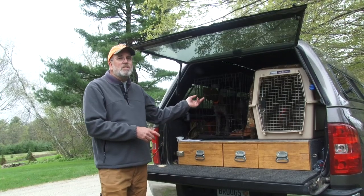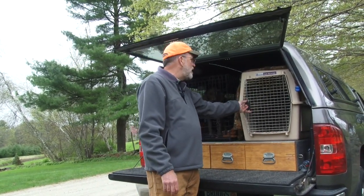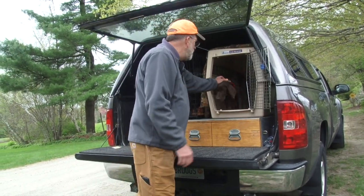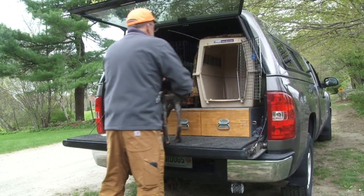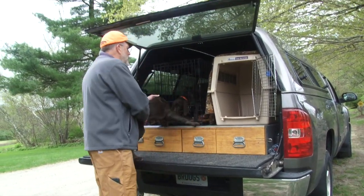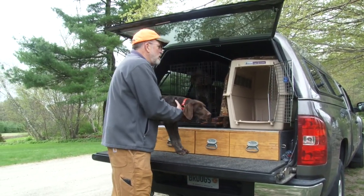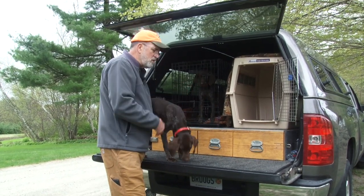This guy can't come out of his crate. I'm not even going to pay any attention to him. This guy's nice and quiet. He's minding his own business. Come on, pup. Come on, pup, pup, pup. This other guy's going to get fired up as a result of it. But that dog didn't deserve to come out of his crate yet because he was pushy. He was demanding. He's saying, hey, I want to do something. I want to come out. This is on our terms. All this is on our terms.